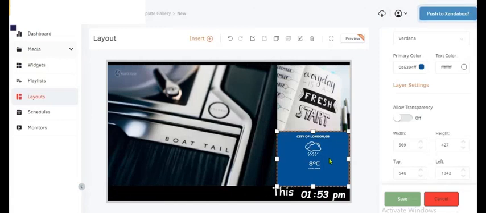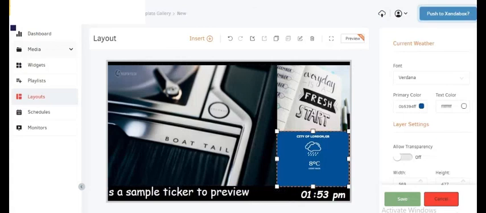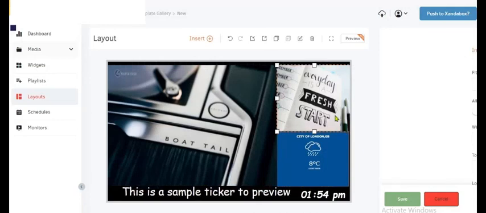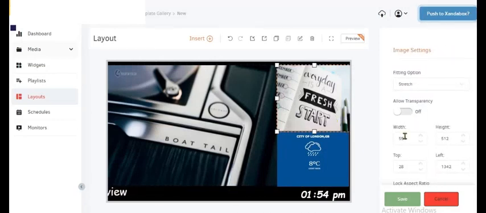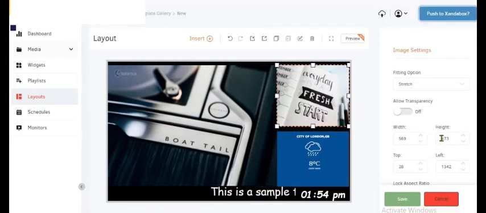Okay, so here I have 569 by 427 and here I have 594 by 512. Okay, it obviously shows that there is a little bit of a mismatch, but then it depends on what you want to make your primary image. Alright, so I could easily just do a copy and paste of the both of them. That's 569 by 427 and make this 569 by 427, sorry, 472, and then this is what I have.